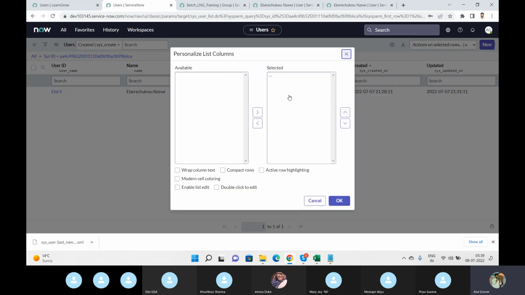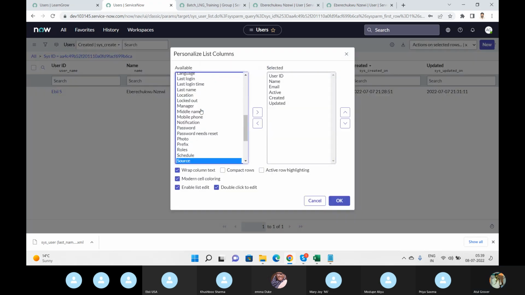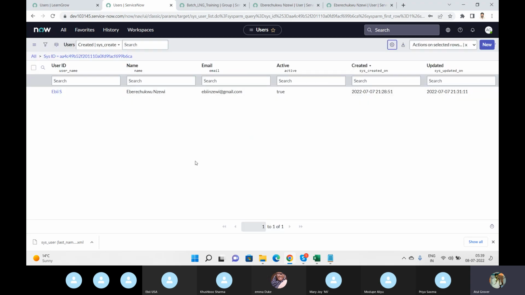Search it, you will not find. You cannot bring the sys ID in the list view. This has been restricted by ServiceNow, but you can search any record via sys ID.